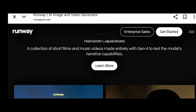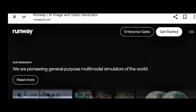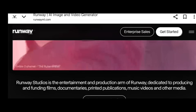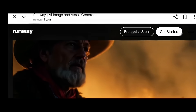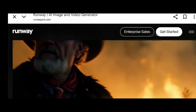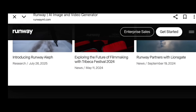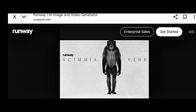Runway ML is a visual AI tool for ads. It's an AI visual editing powerhouse — it can remove backgrounds, replace skies, generate product ads, or turn text into motion videos. Brands use it to make high-quality visuals for ad campaigns. It's like having a Photoshop and After Effects team built into one AI tool.